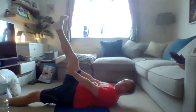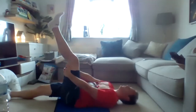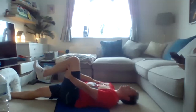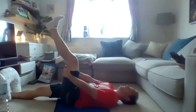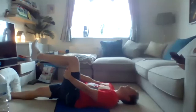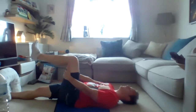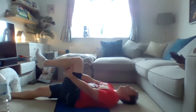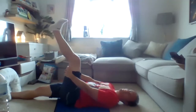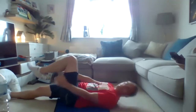And one more. Okay, change legs if you've not already. You might feel tighter on one leg compared to the other. Make sure your toes are always pointing up when you start off. So flex your foot. One more. Fantastic.